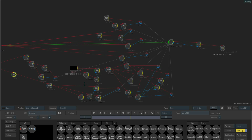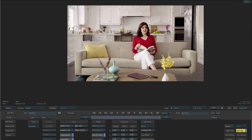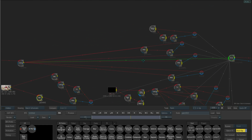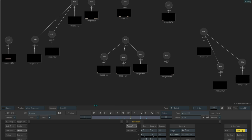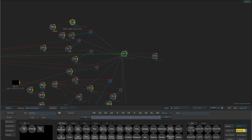Now I'm going to jump in, and my image is offline, which is handy, but you kind of get the gist. So here's one of my paint setups, and if we go over here, you can see here's the little masks that we used just to fill in areas. And again, that one image is off, but you get the gist with that one. I'll just quickly bomb out of this.